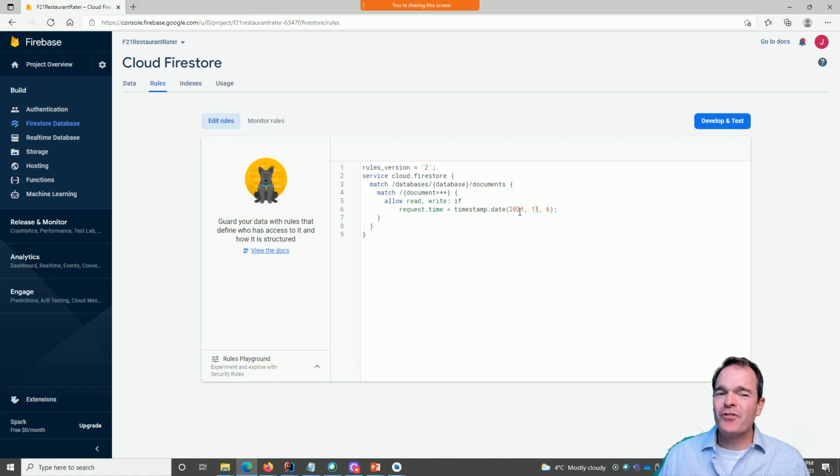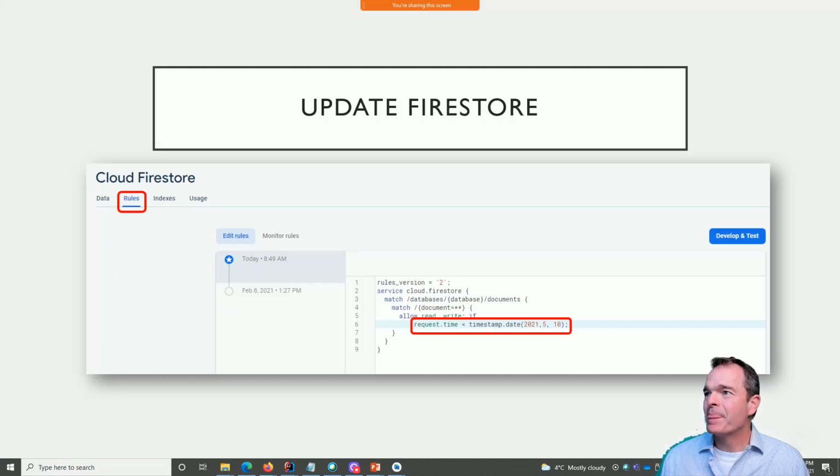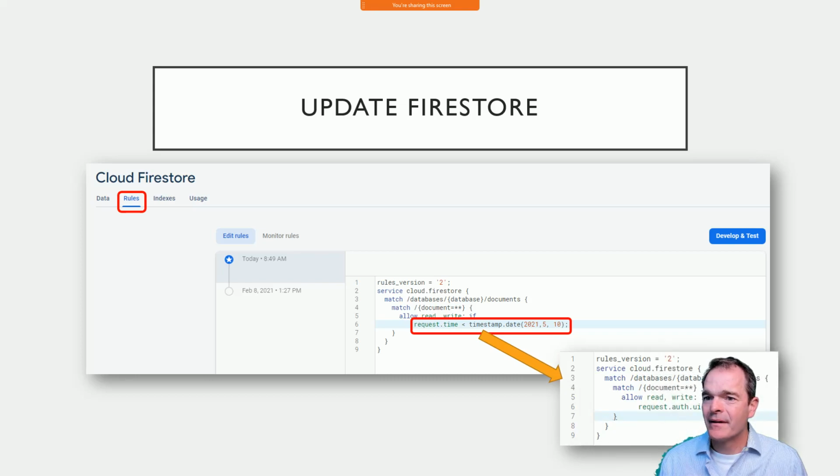But it's stronger to put a proper rule in here. So what we're going to do is we're going to switch to this.